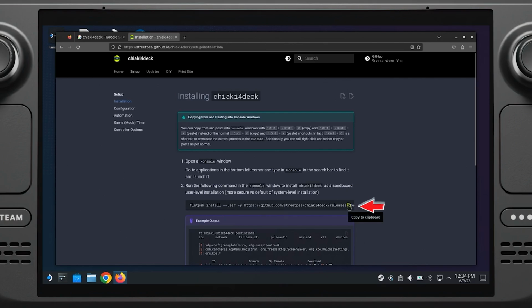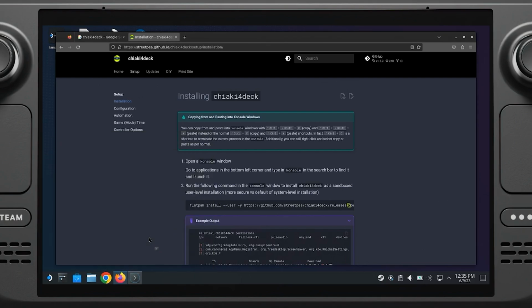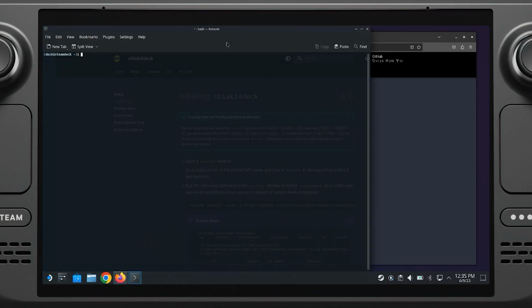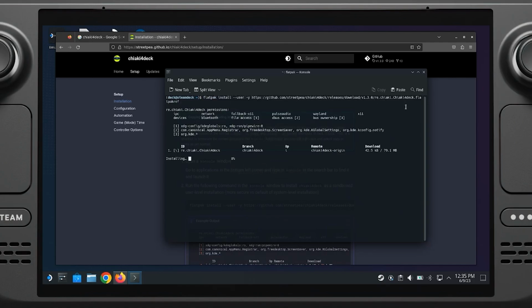So we need to open up the console on our Steam Deck, but luckily it's very easy. Go down to the bottom left of your screen and click the Steam Deck logo. Hover over System near the bottom. And right next to it, you should see Console with a K. Let's go ahead and open that up. Once the console is open, you can right click inside the box and hit Paste to add the command that we copied. Hit Enter. Once it begins, it should go through the installation process very quickly. You should see Installation Complete at the bottom to confirm that it is done.